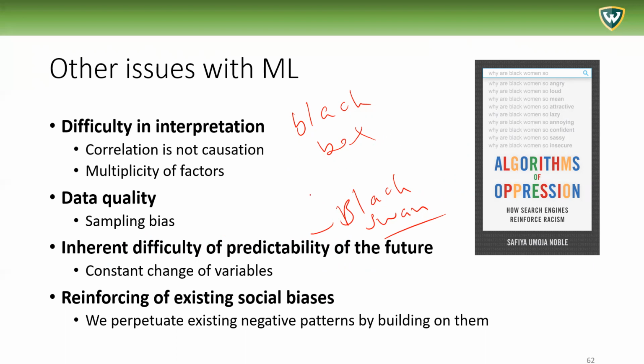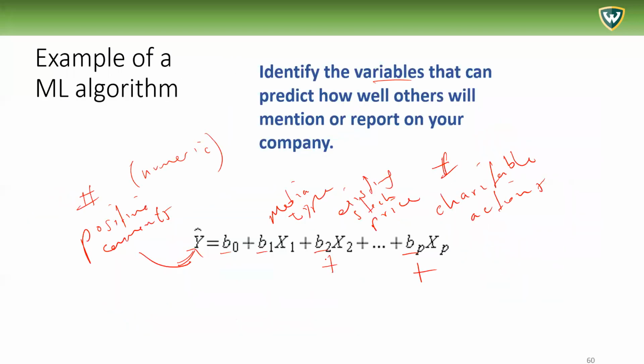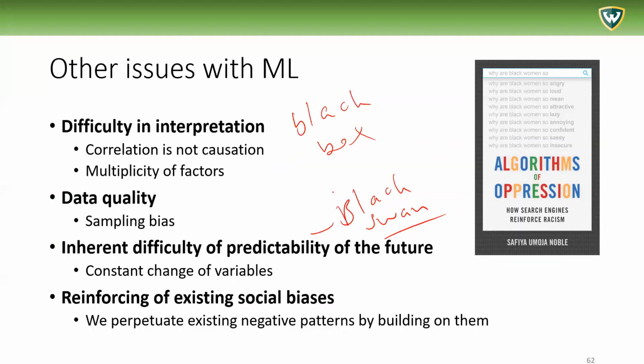And also, of course, on a more societal level, machine learning algorithms, and this is kind of where the image here is alluding to, they can reinforce existing social biases. Because we're developing the systems to integrate the existing relationships that have already existed in the past, our models and the way our technologies and analyses work end up perpetuating existing negative patterns by building on them. And this is really well discussed in this book here, but also by a number of other individuals talking about machine learning and artificial intelligence nowadays.